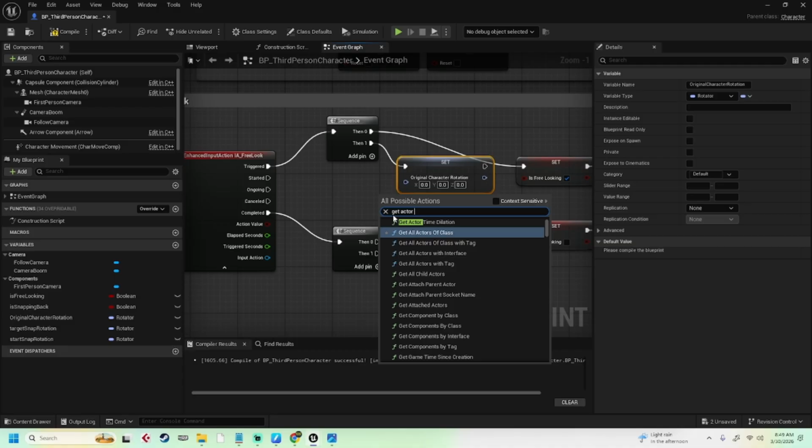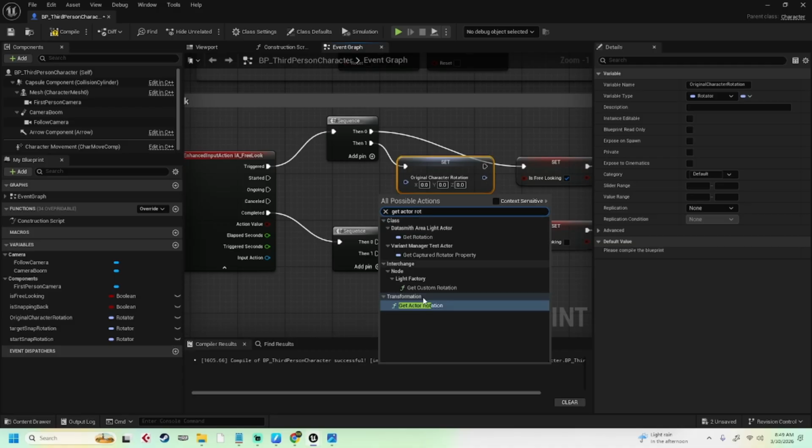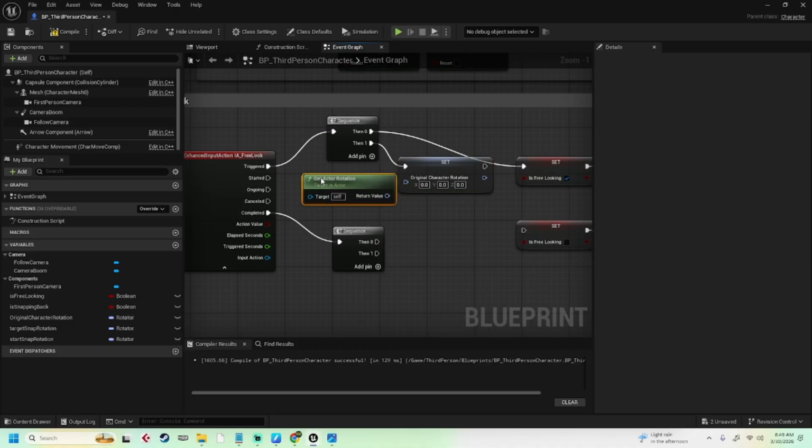The actor is the parent class of the characters in our game. And we're going to set that as the value for the original character rotation. Okay, so all we did was set this to true. They're free looking, and we took a quick snapshot of what the actor's rotation is before they start turning around and stuff.